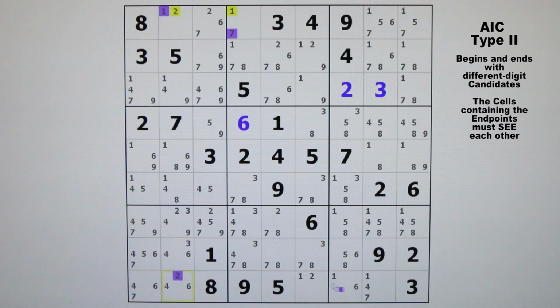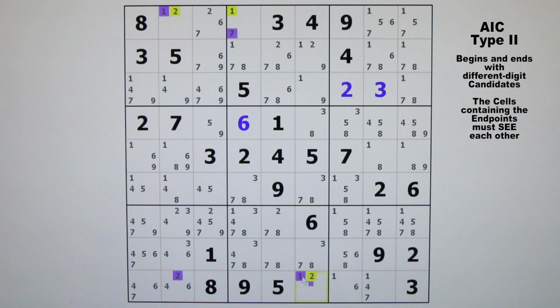Now there are only 2 2s in row 9, so this is a strong link. And now we're coming across this situation where I said you can use a strong link as a weak link. The 2 is strongly linked to the 1, but in the chain, we only need a weak link. But the strong link has the properties of a weak link, so we can use it as such, if you remember from the video on strong links and weak links. So from the 2 to the 1 is what we call a surrogate weak link. It's a strong link, but it can be used as a weak link.